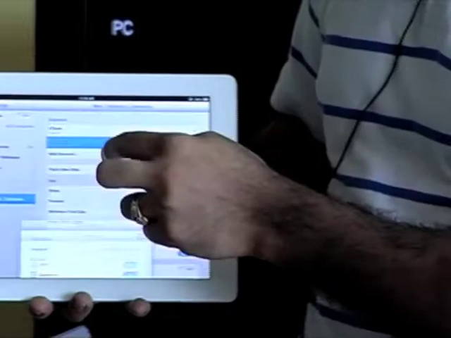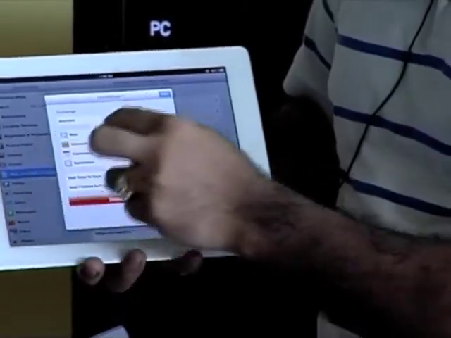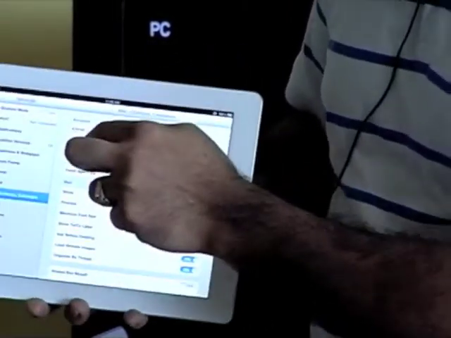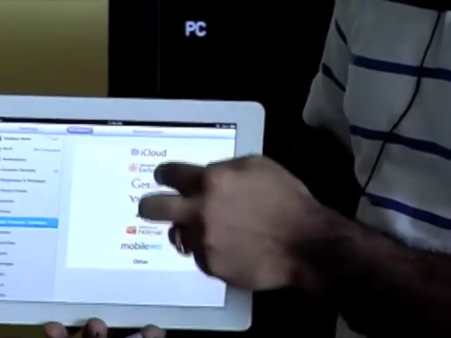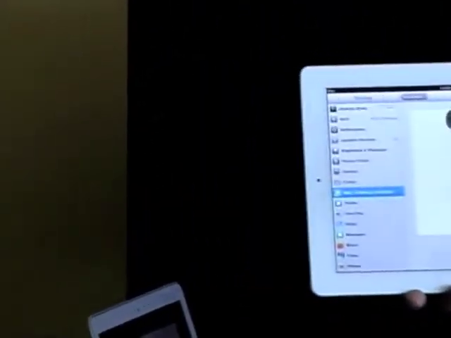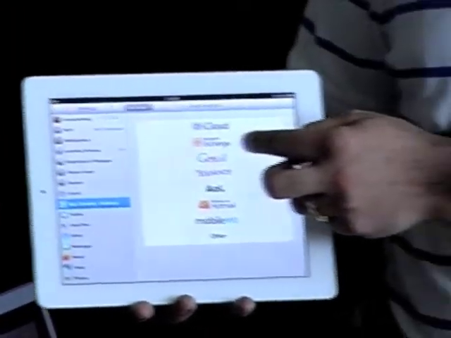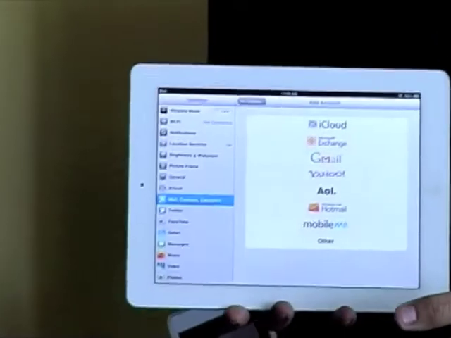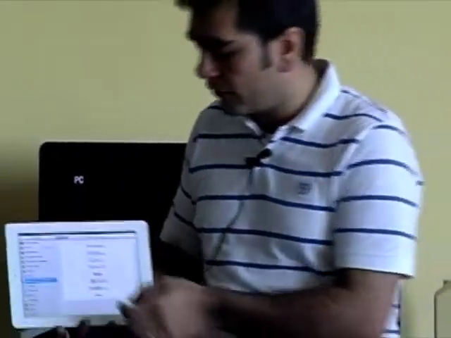Once you try to add an account, again, the experience is fairly easy. It lets you decide what you want to configure. If it's corporate Exchange that you want to configure, you go and do that. If it's Gmail, Yahoo, it lets you do all those things in a fairly easy manner. Pretty much all you need to configure then is your user ID and password, and you are up and going.